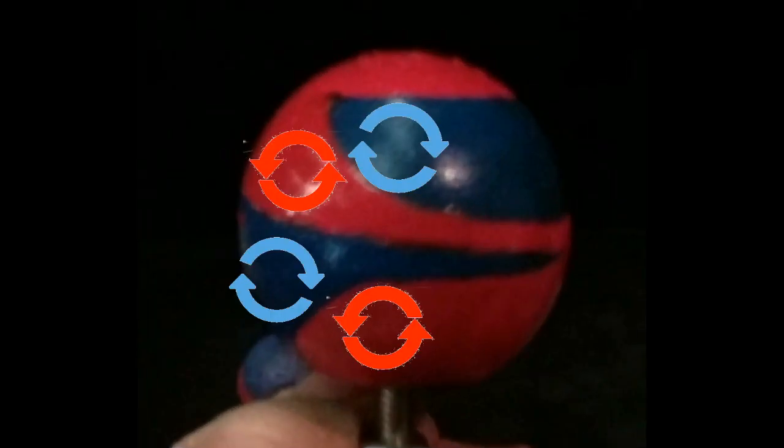Okay, on our core, if we apply that rotation to the magnetic field, the south, or the blues, rotate clockwise to the right, and the north, or the reds, rotate counterclockwise to the left. So now let's apply that to our sunspot graph.